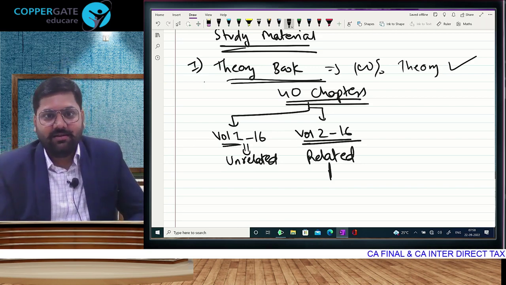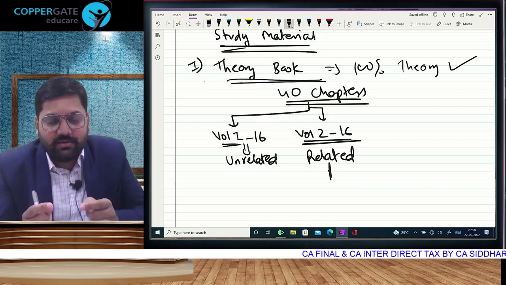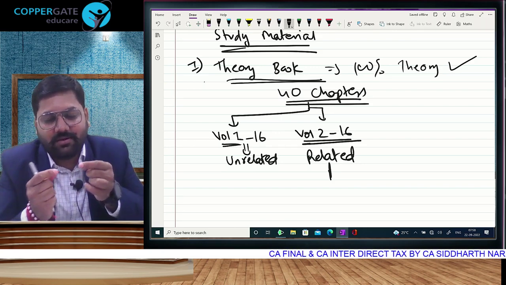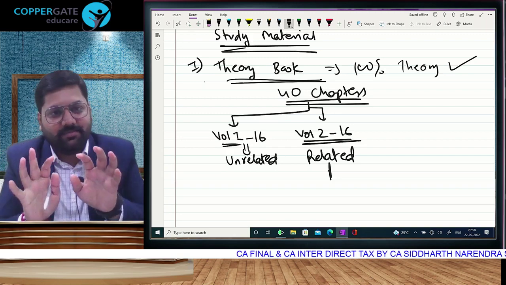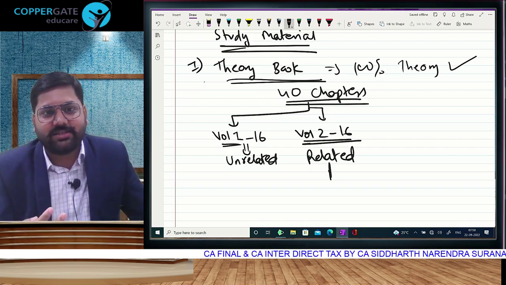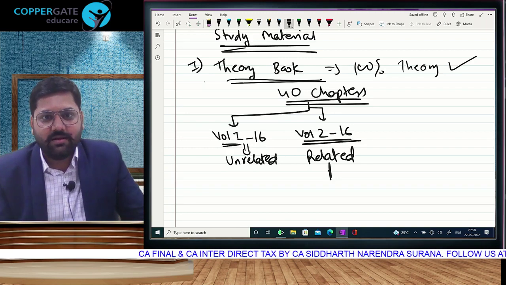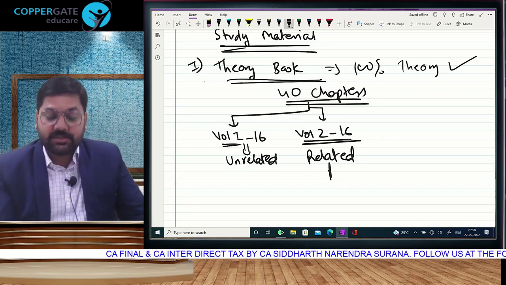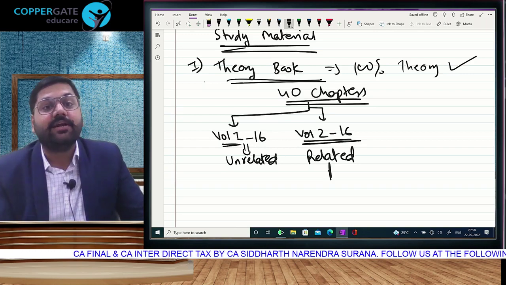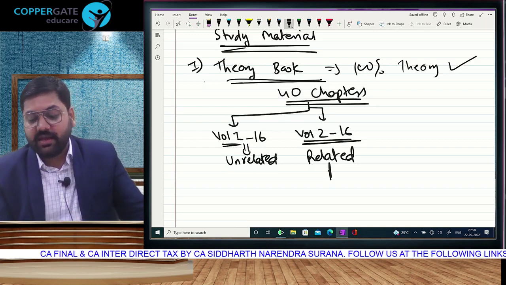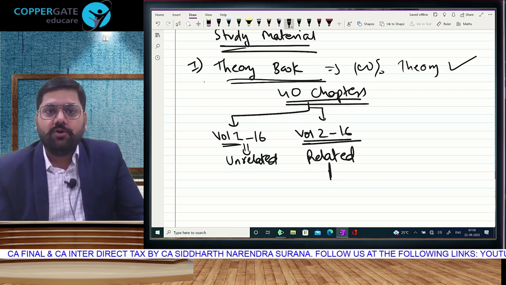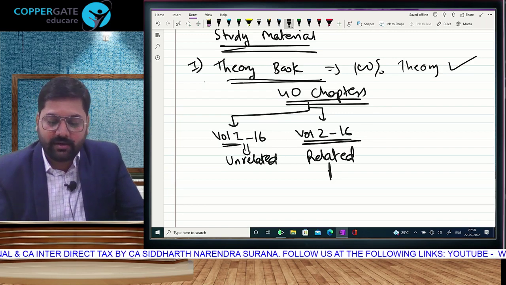Akkal hai? Brains hai? Sorry for being a little rough, but it just helps me understand what your reactions are to what I'm saying. You can't learn appeals before assessment. Brains hai? We have to follow. Plus the other complicated parts like TDS, transfer pricing, they are all a part of our volume 2. So we have 16 plus 16, 32.